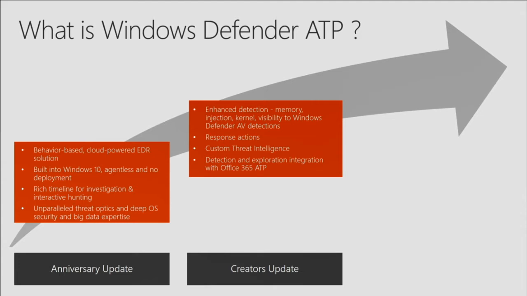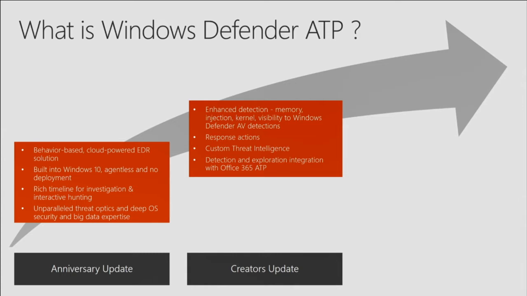And I think a unique aspect here is we built the operating system, so we know each other. In our team, they can just go next door and say, hey, kernel team, what kind of visibility do I need to actually spot these kinds of attacks? Then they discuss and brainstorm, and then they give us the visibility, exposing it so our sensor will then look at those kinds of behaviors in memory or in kernel. So we added those capabilities with the Creators update.